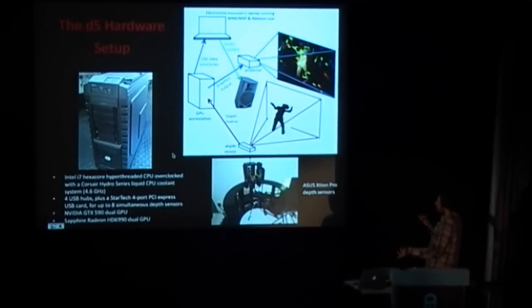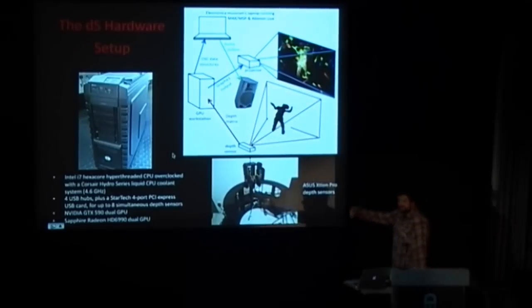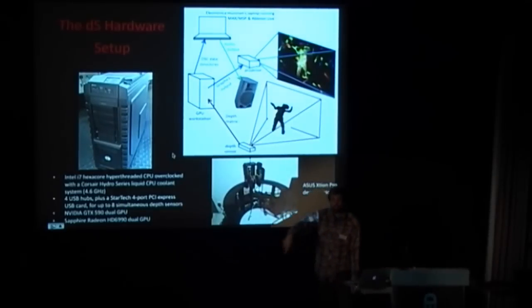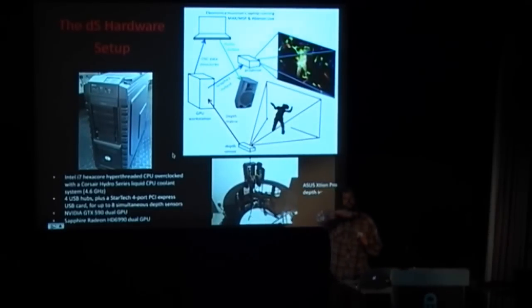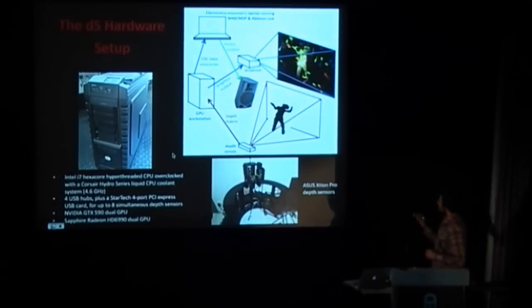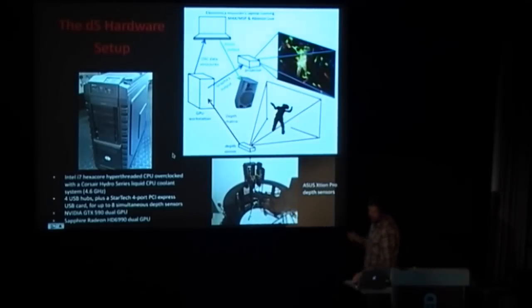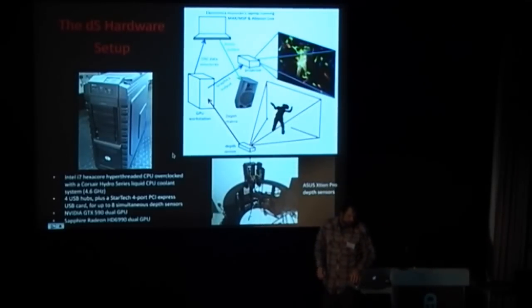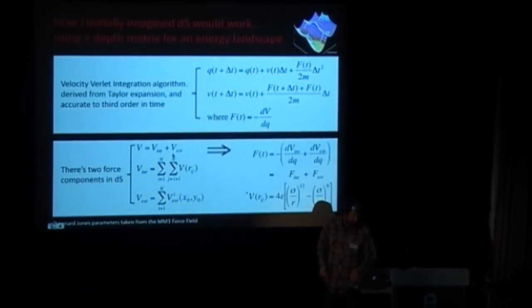We can run, in the Olympics, we did full 360, so we could actually run 7 at one time. So we actually had a full 360 adapted thing, which was pretty awesome. Here we're just running 3, okay? And so we've also used Microsoft Kinects, but we like these for some more technical reasons.